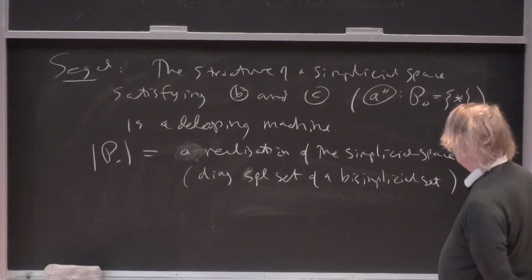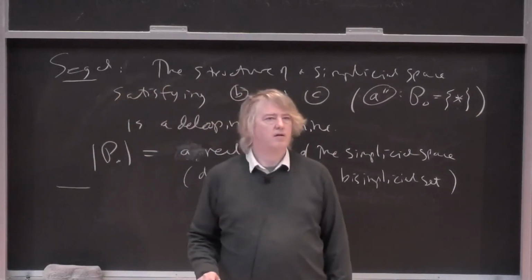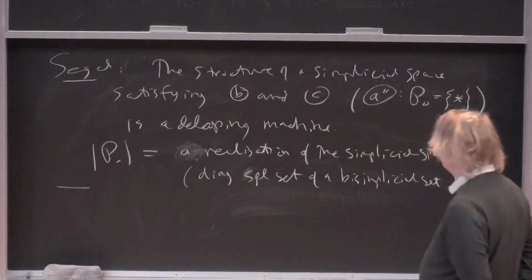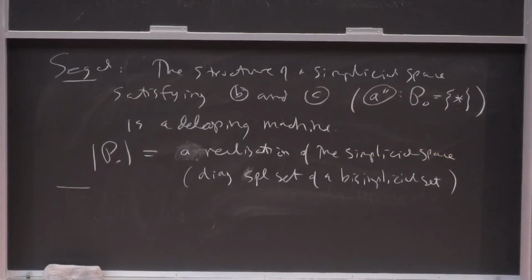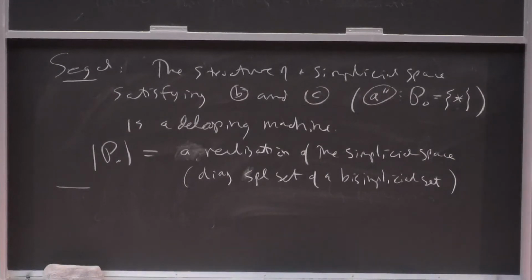So that's what Segal says. There's going to be a homotopy theory of simplicial spaces. And again, that falls into the same type of phenomenon: if we have the category of simplicial spaces, and some equivalences in that category which are level-wise weak equivalences, and we localize that category by these level-wise weak equivalences, we again get an infinity category. We could take the tau less than or equal to 1 of that, and that's basically what it means to have an equivalence of simplicial spaces.